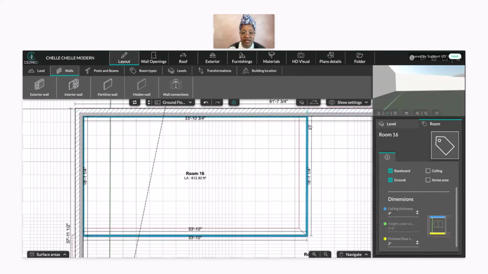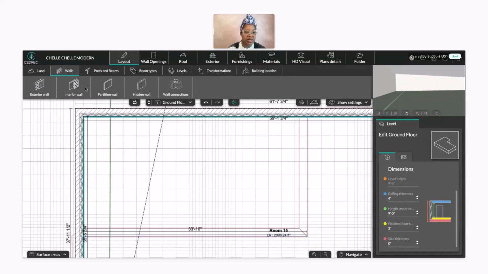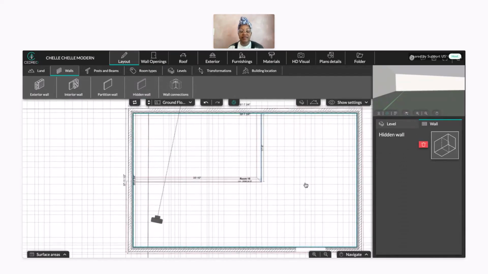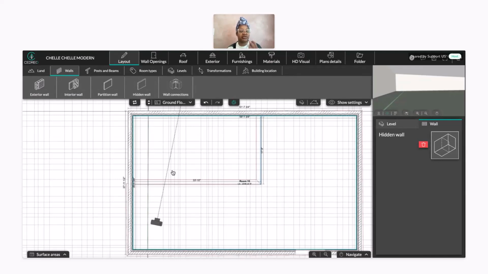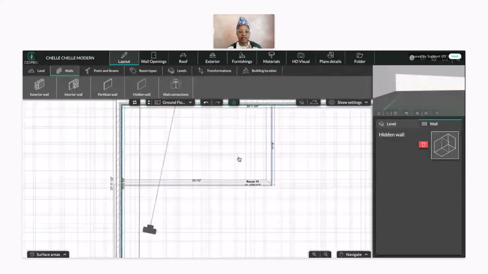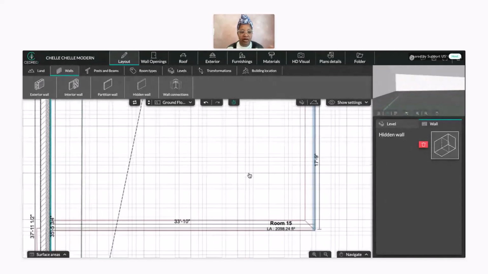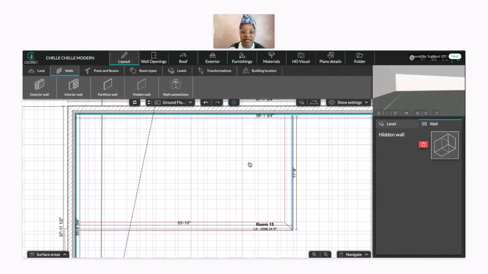If it's not, say if I was to delete this and add another wall, but the wall almost closes, from the outside it looks like you've created the space, but for some reason you don't see your room number or your square footage. That's because it's not fully enclosed. Don't be afraid to zoom. This is why I always recommend having a mouse with a rolling pin. An Apple mouse does not work for us, and the trackpad is not a good idea either.